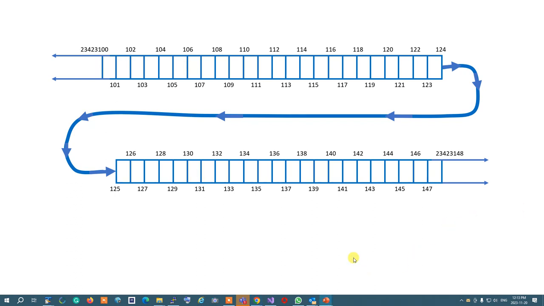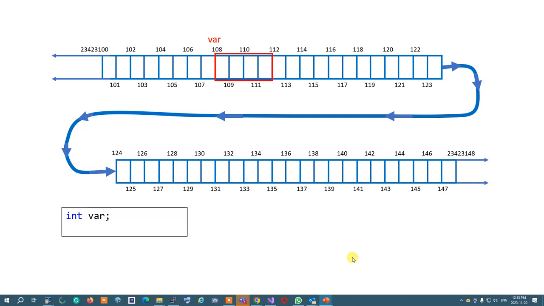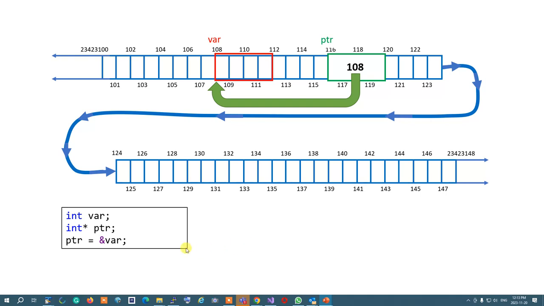So when you specify an integer by itself, just a simple integer, that integer occupies the size of an integer in memory, whatever it is, 4, 8, whatever your platform is. And when you create a pointer to an integer, that pointer, exactly like the other integer, has a place in memory. It occupies some space, but the job of that pointer is to hold an address. The pointer that I create holds the address of the variable, essentially where the variable begins. Are we okay down to this point?